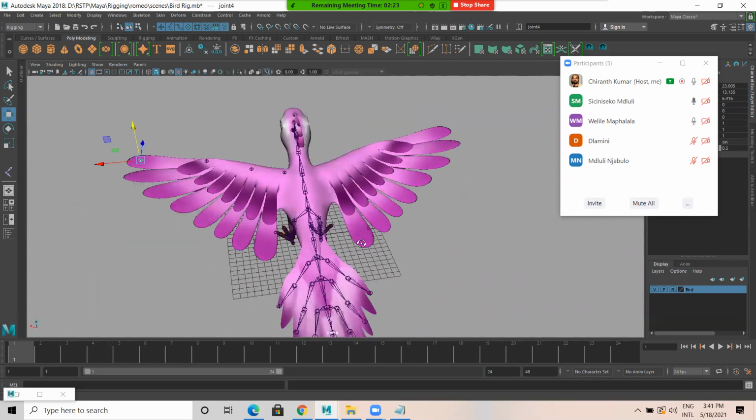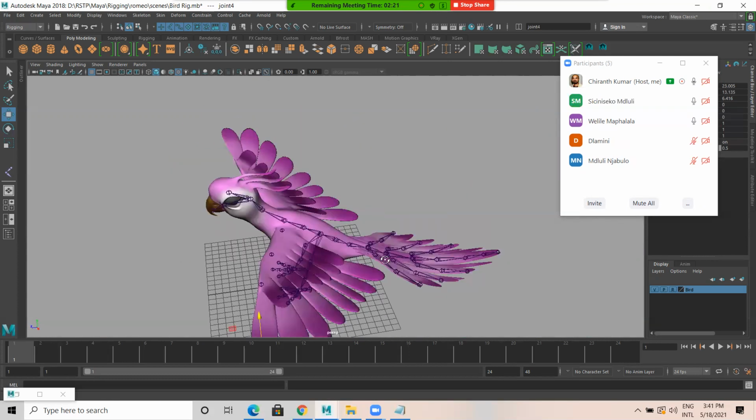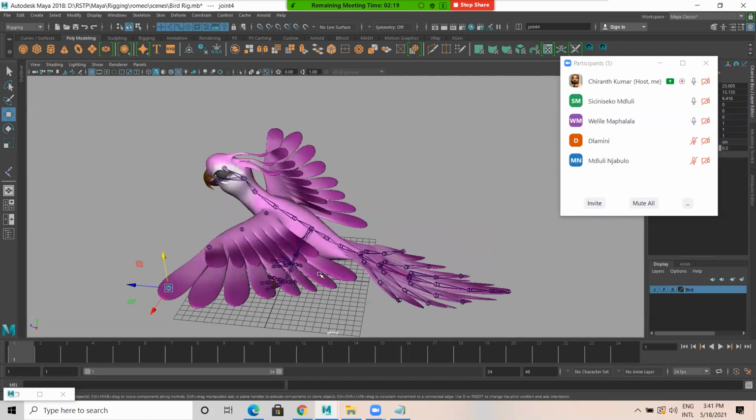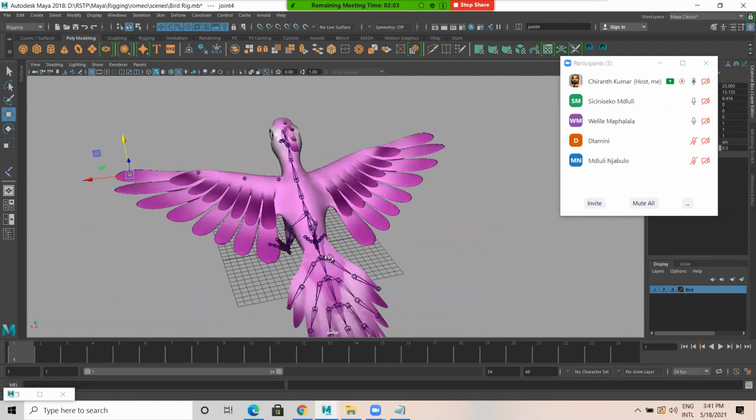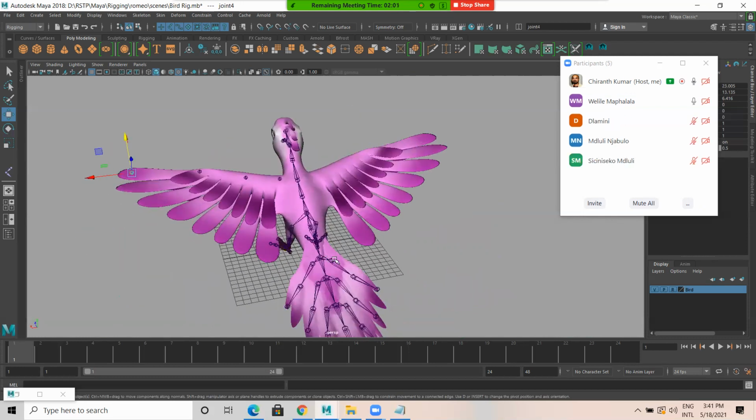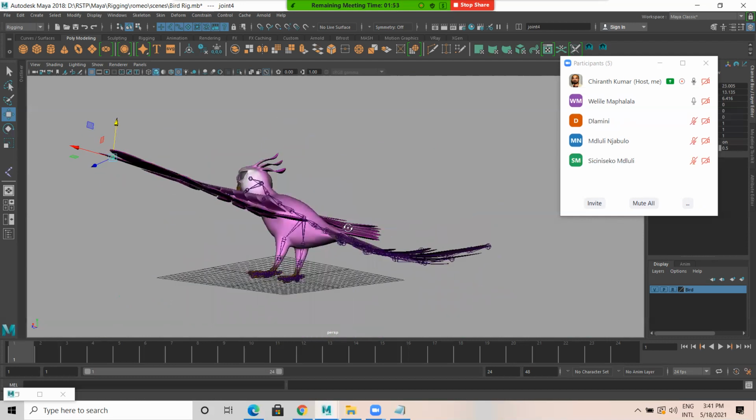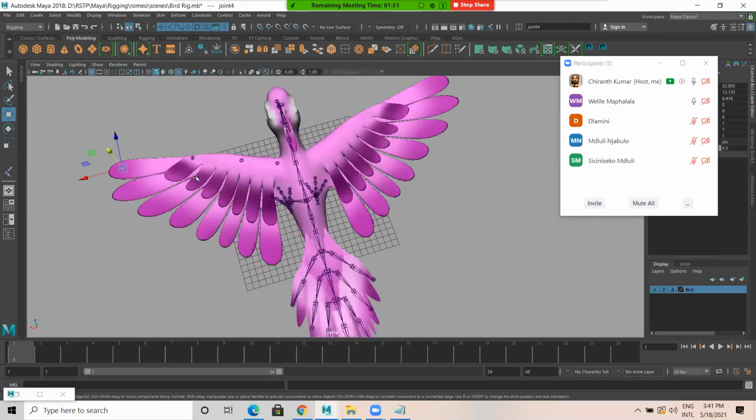Would you like to do only this much first? Yes. Can we do that first? Okay, do this first. In the next class, I'll show you. This is a bit more technical. Means we need to visualize the bird flapping, wings flapping. Then we have to create. So do only this much first. Then we go with wings part.